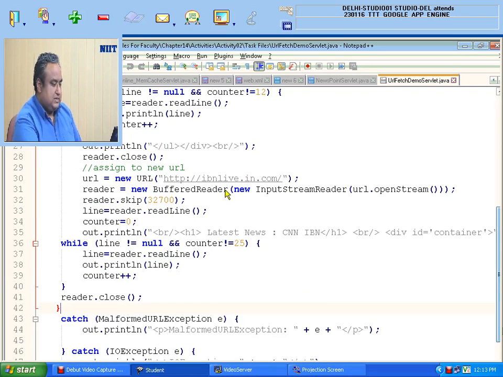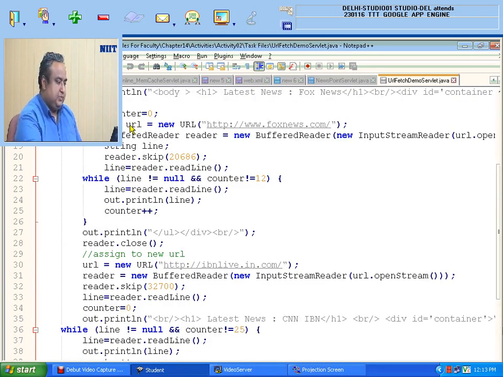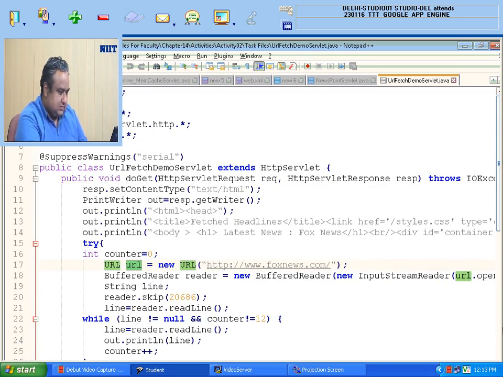So it's a very simple code. We have picked up URL and then displaying its content. The only thing is we have to deploy this. Let's make a new application.